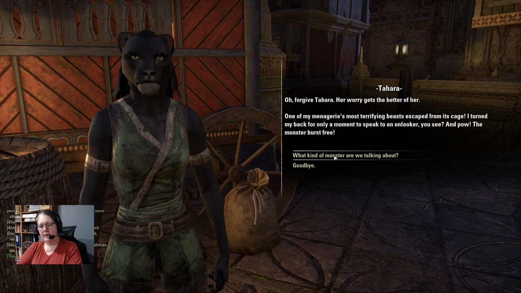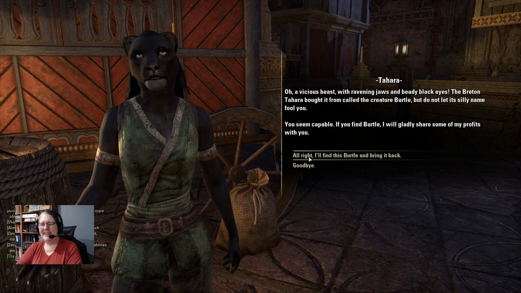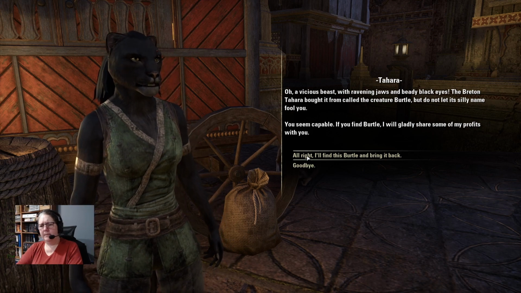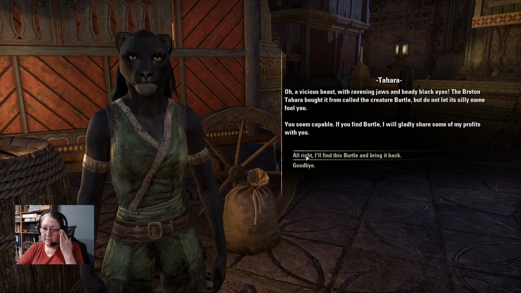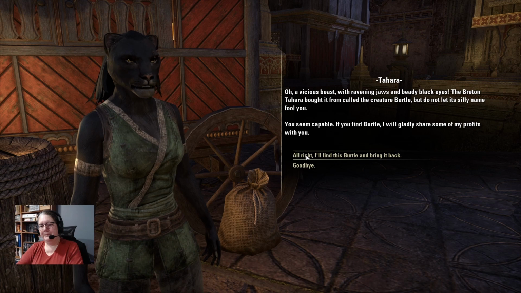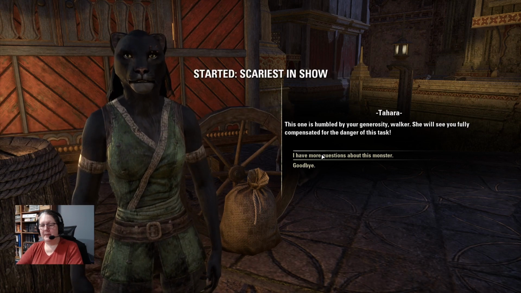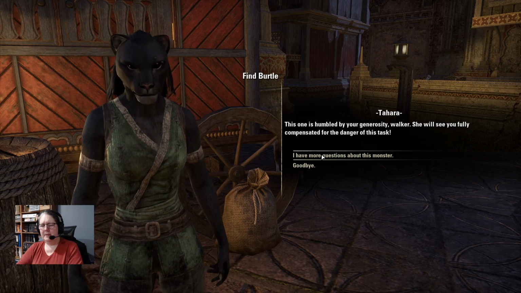The monster burst free! What kind of monster are we talking about? A vicious beast with ravening jaws and black eyes. The Brett Tahara bought it from called the creature Bertel. But do not let its silly name fool you. You seem capable. If you find Bertel, I will gladly share some of my profits with you. All right, I'll find this Bertel and bring it back. This one is humbled by your generosity, Walker. She will see you fully compensated for the danger of this task.